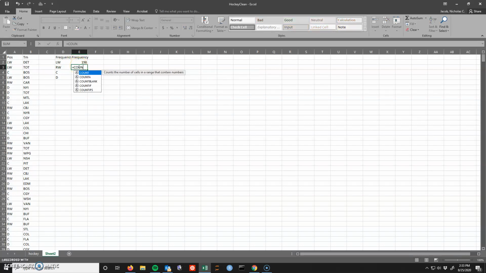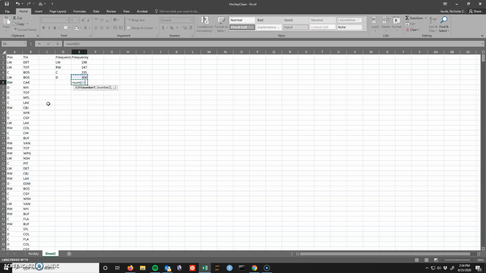I can do that same thing again with COUNTIF, where I select the range, put a comma, and then select the right wingers. Or, if you're clever, you can grab this little box and drag it down, and it'll autocomplete. We see here that it selects that column A, and the criteria is D5, which was the defenders. I have an inkling that this is correct. On the ice, there's normally a left winger, a right winger, a center, and two defenders. So the fact that the defenders are about twice as much as the other positions makes sense, or a little less, if you know hockey, that would be true.